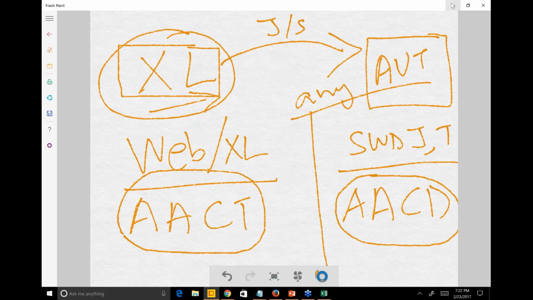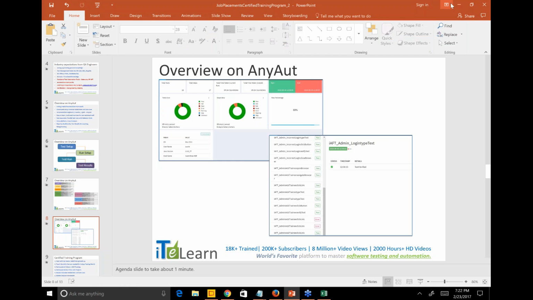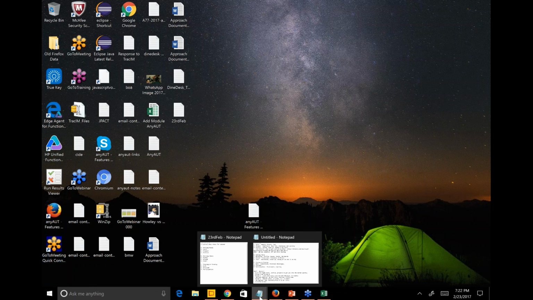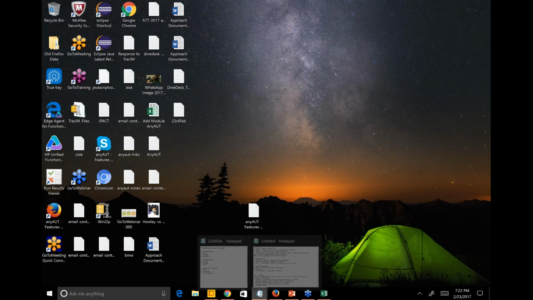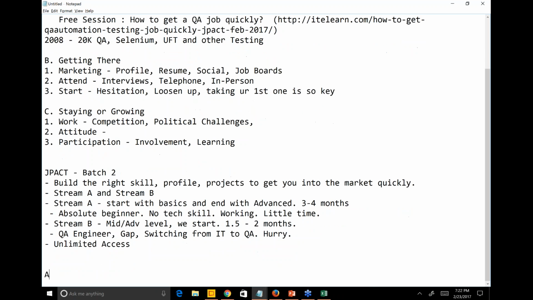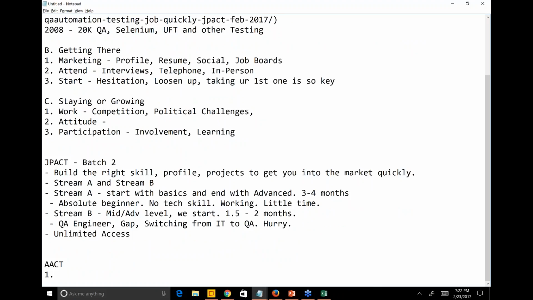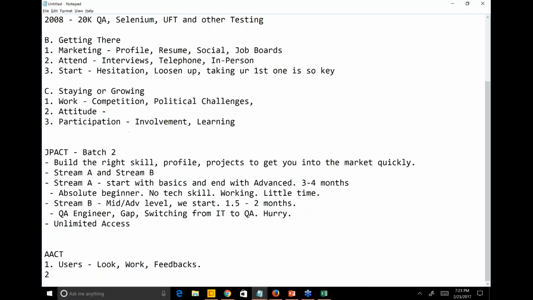So this specific purpose that we're trying to offer, this NEOT certified tester training for free, is for two primary reasons. One, we want users to look at it and work with it and give feedback as well to get it more accepted into the market. The second one is usage. We would like people to start using it in the real world. And how do we go about it?